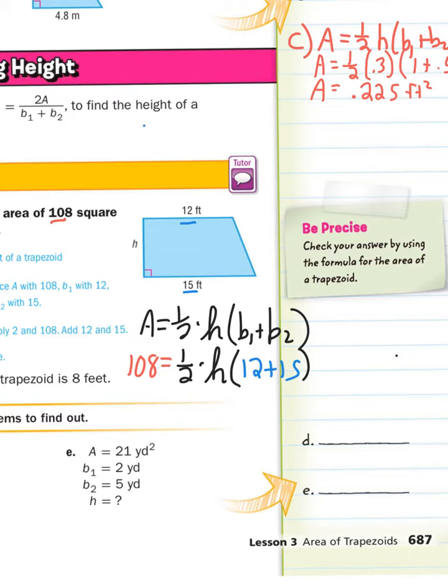So now, before I do anything else, I'm going to do some simplifying. To simplify, I can add the 12 and 15 together, because they're in parentheses, do that first, and then I can take half of that number. Now you can do this in 2 steps, or you can do it in 1 step. I guess maybe I'll do it in 2 steps so you can see it happening. So I'm going to start with simplifying the 12 plus 15, and they simplify to 27.